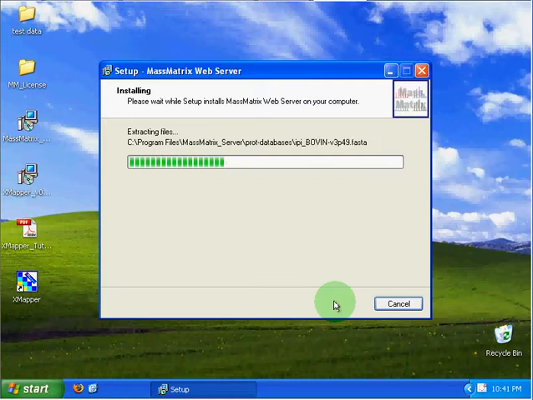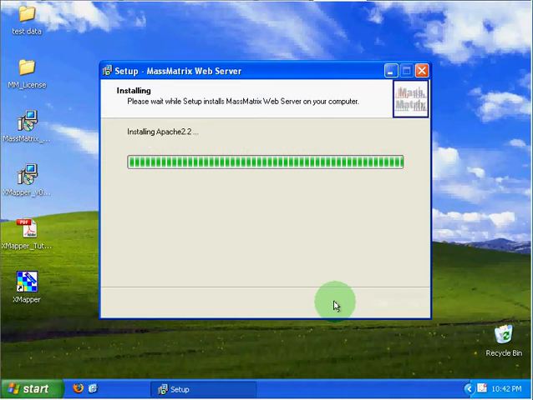The IPI protein databases are automatically installed, and you can also add FASTA databases to the server after you install the server. It's almost done. Okay.